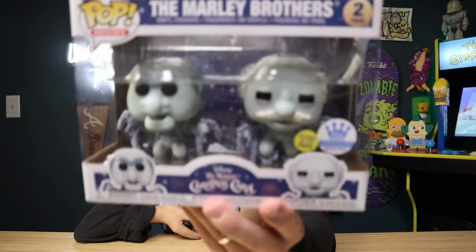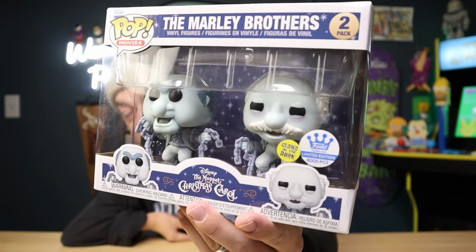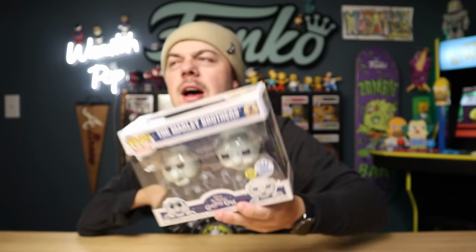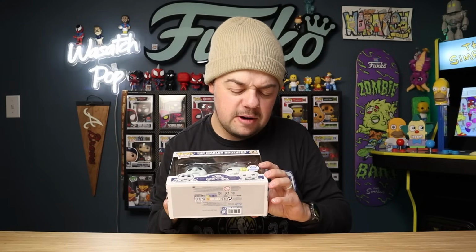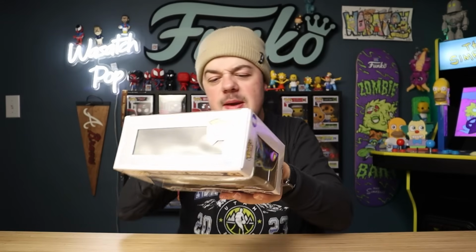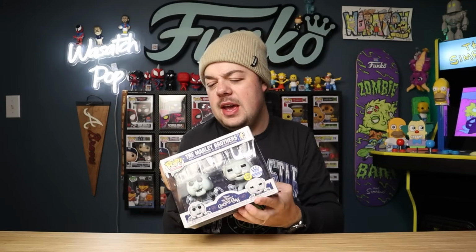But yeah, it's kind of crazy. You don't see very many limited edition piece count Pops limited to 8,000 on the Funko shop anymore. I mean, yes, 8,000 is still a good amount of pieces, but it's cool that they actually say on the front what it's limited to. They did wrap this up in bubble wrap pretty nice, but I will say there are some creases. I don't know how well that's going to come up on camera. I think they bubble wrapped it a little too tight, but hey, a little crease isn't that bad in my mind.